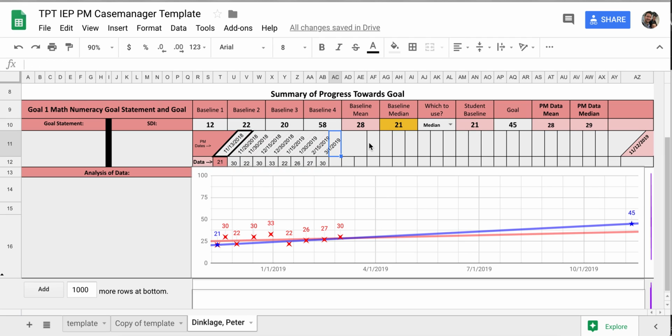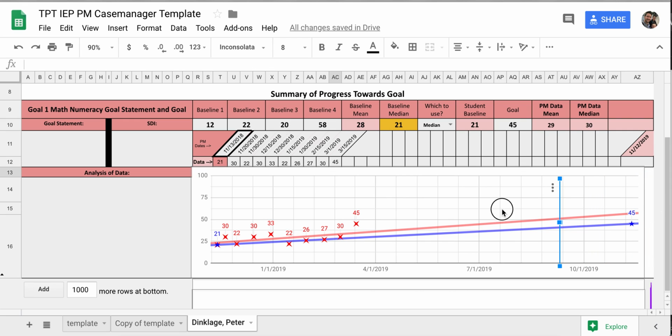So if the student came in on March 15th and took another piece of data and blew it out of the water, say we got a 45, that gets plotted automatically, and then your trend line is going to change because of that. So the more data you have, the more reliable your trend line is going to be. And let's just say that this was the point when we started a new intervention. There's this nifty little purple line over here. You can drag that to say this is where the current intervention started, in between these 2 data points. So it's not a have to use, but it's there if you want to use it.